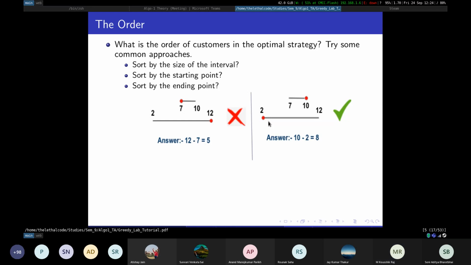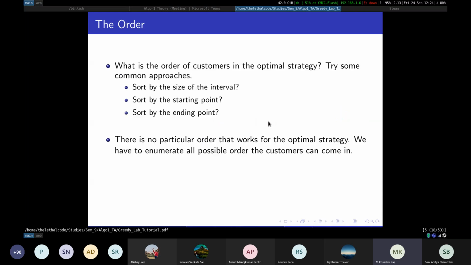This is at least not an obscure problem, because there is no particular order; you have to enumerate all possible orders. That is, you enumerate that this person will come first, this person will come second, and this person will come third, like that, all possible approaches. So suppose you have 3 customers and you want to enumerate all possible orderings, you will have 3 factorial possible orderings: 123, 132, 213, 321, 231, 312. These are the 6 orderings.